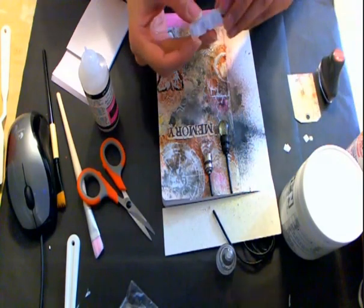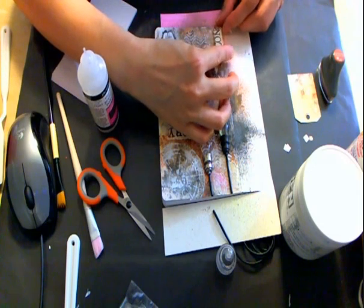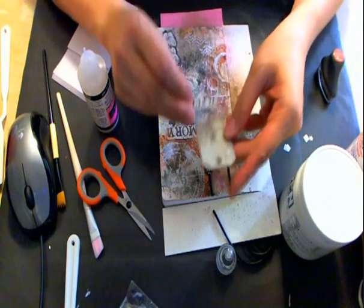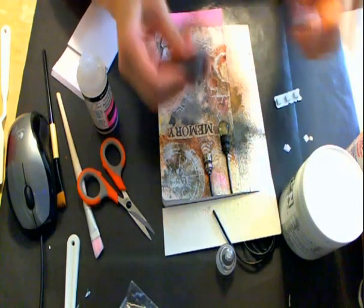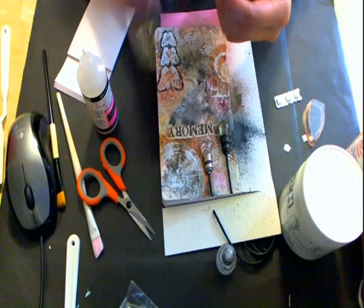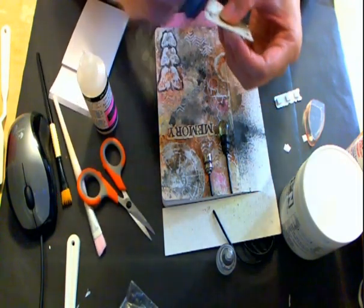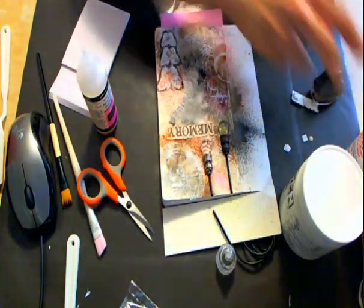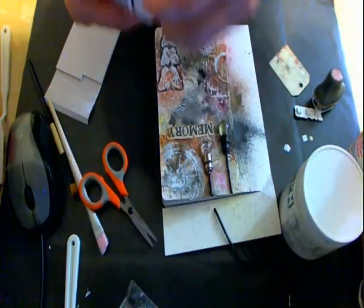Uh-oh. What did I peel this? Or whatever. I don't even know what I'm gonna do with this. I think I'm gonna put it on here. But I wanna distress this one as well. Oh dear, I forgot to distress the memory. I'm gonna put also some ribbons on this tag.